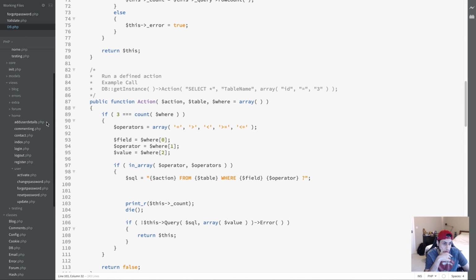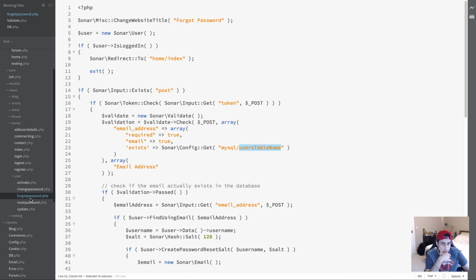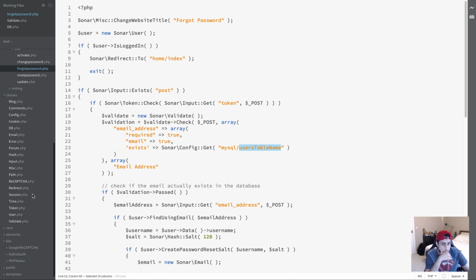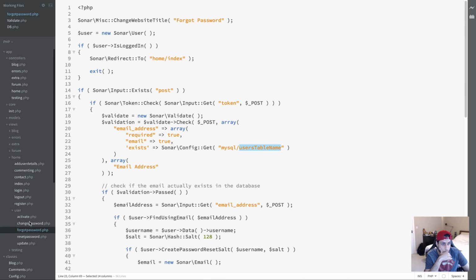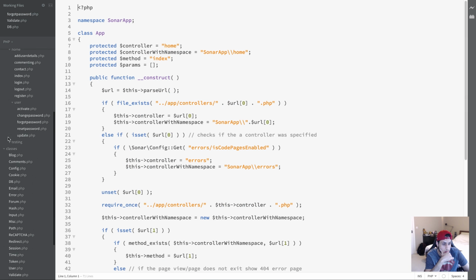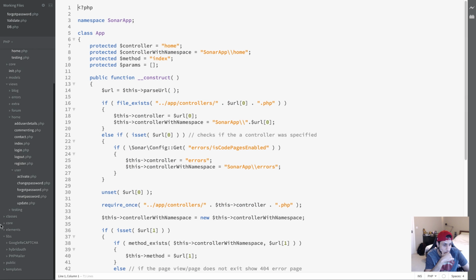So if we go to forget password, users table name, and if we go to core, not that core, the other core, configs, and it's DB.